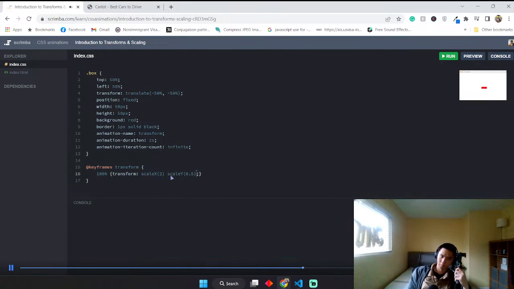But there is an easier way to do this, and it's a shorthand that we can use to combine these two together. It's called just scale. So we're just going to type out scale. Now we have the x value first, in this case 2, and then the y value, which is 0.5. And now you can see we get the same result. This space rule still applies, and you can combine the scale transform with other transforms, but in terms of just combining scale properties alone, this works just fine.